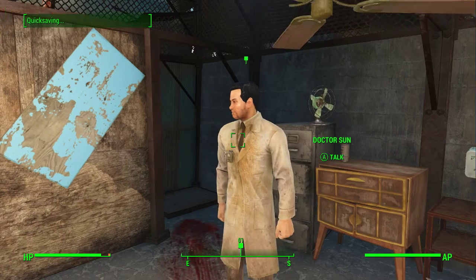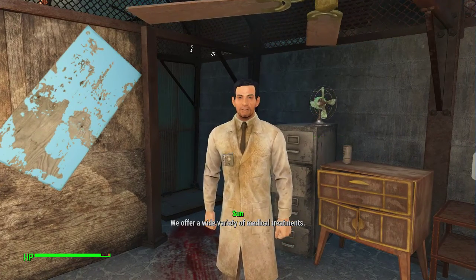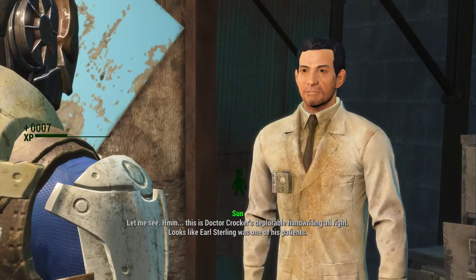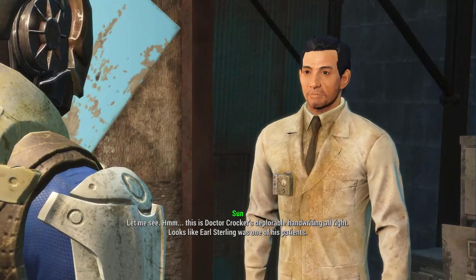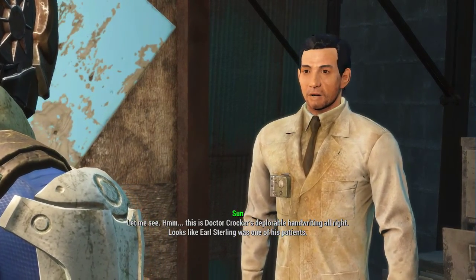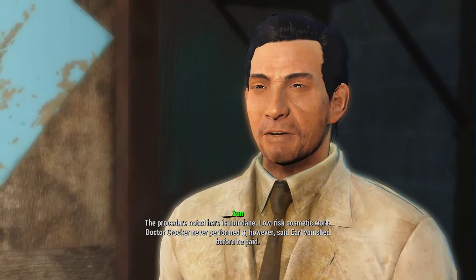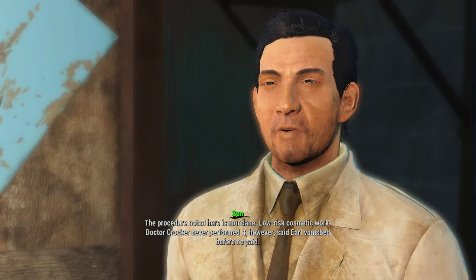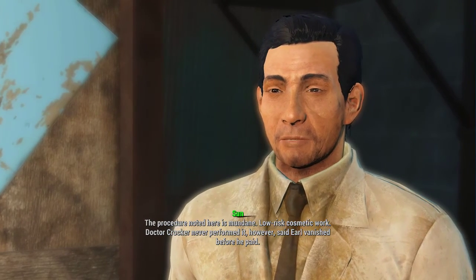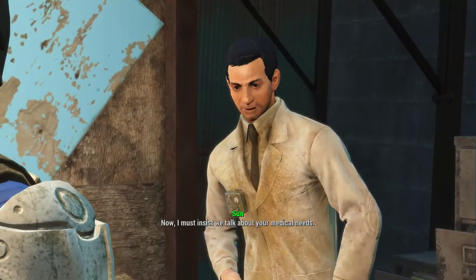Hi, Dr. Sun. Hey, Doc. We offer a wide variety of medical treatments. Why is there a blood splatter behind you, Doc? Do you know anything about this receipt? Let me see. This is Dr. Crocker's deplorable handwriting, all right. He's a looks doctor. Earl Sterling was one of his patients. The procedure noted here is mundane. Low-risk cosmetic work. Dr. Crocker never performed it, however. Said Earl vanished before he paid. Now, I must insist we talk about your medical needs.